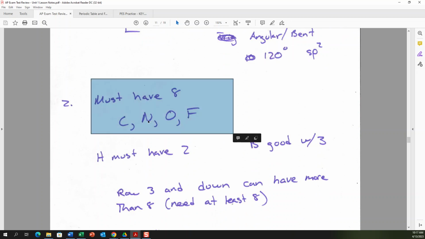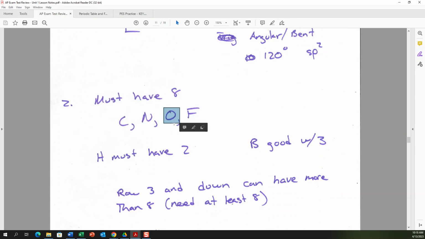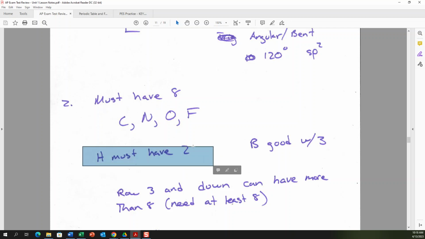That's going to be important when you're filling in the blanks of maybe an organic structure, knowing that oxygen needs eight. So if it doesn't have eight and it's not drawn in the structure, maybe there are some lone pairs that need to be around it. But these are the must-have eights. So when you draw your dot structure, make sure carbon has eight, nitrogen has eight, oxygen has eight, fluorine has eight. Remember, hydrogen's good with two, so don't draw a bunch of lone pairs around the hydrogen, right? Hydrogen is just going to have a single bond to something, and that's it.